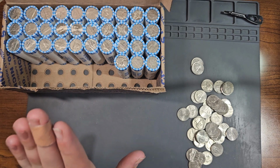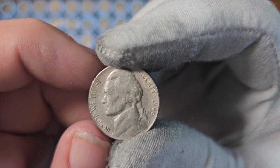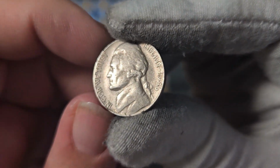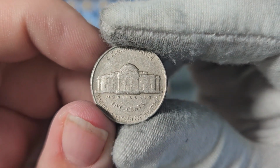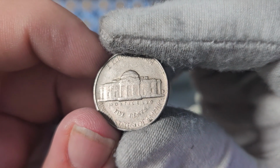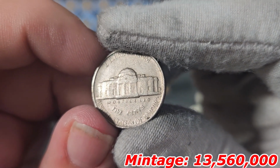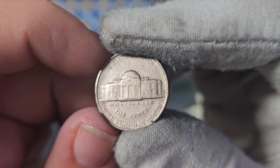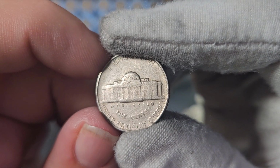3 rolls later, inside of roll number 17, here's another 40s nickel we haven't seen yet. We have a 1946 San Francisco. Not an easy Jefferson nickel to find in circulation. It just has a mintage of 13 million. Just about the same amount of mintage as the 1948S, which I'm still currently missing. Let's see what else is out there.